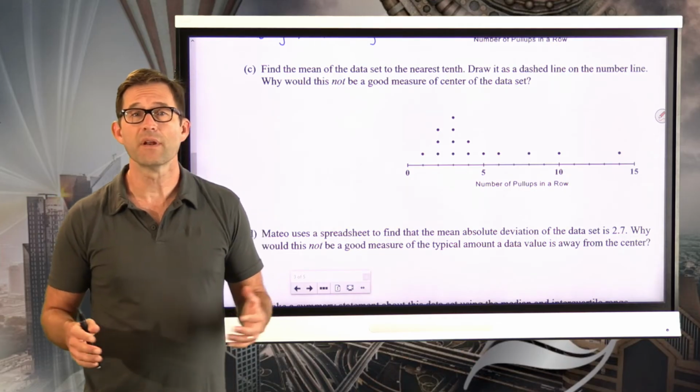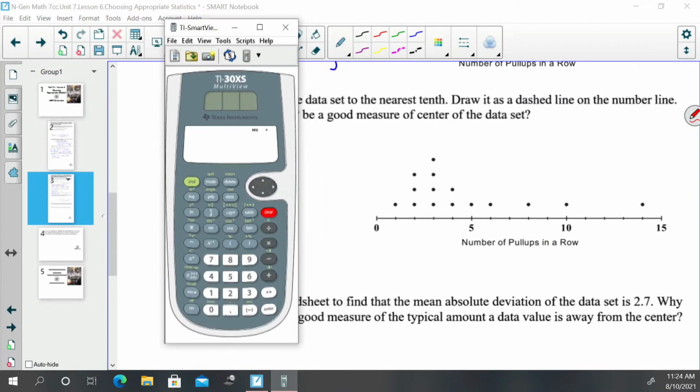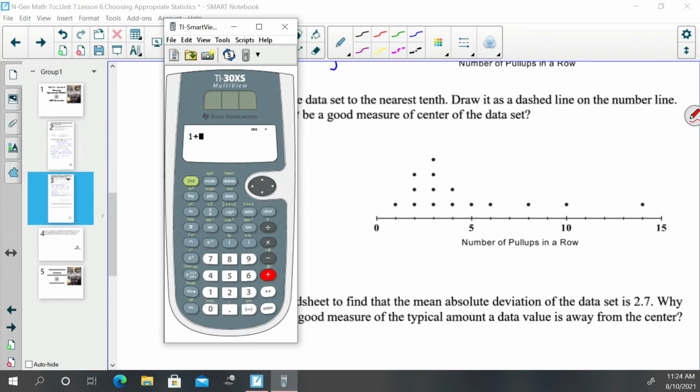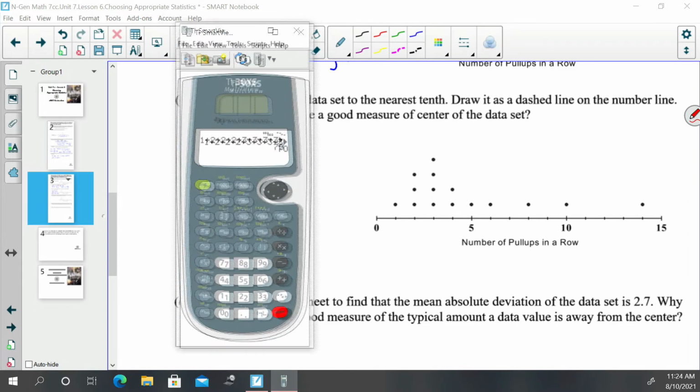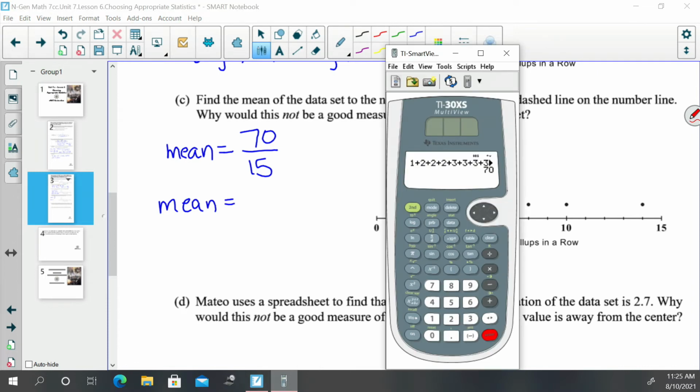All right, just like before, this is a bit of a challenge to calculate the mean because all we have is the dot plot, but we can certainly take our calculators out, clear out the previous problem. We can just start putting them in here, right? We've got 1, we've got 3 2s, we've got 4 3s, we've got 2 4s, we've got 1 5, we've got 1 6, we've got 1 8, we've got 1 10, we've got one person who can do a lot of pull-ups at 14, right? So we find that the mean is going to be the sum, which is 70, divided by how many people there were, 15. I wish I could just keep that out here, but it doesn't like to do that for me.